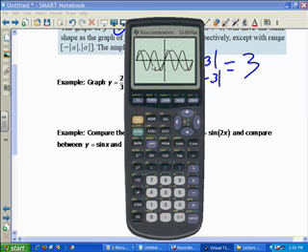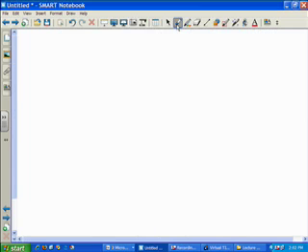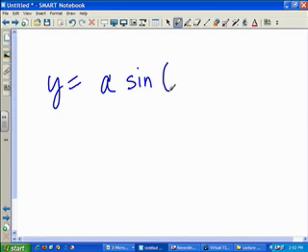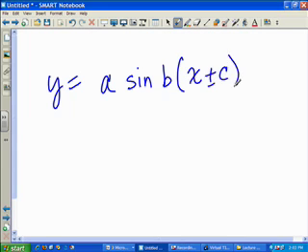Now, what I'm slowly building is that eventually you're going to have 4 values that you need to concern yourself about. You will be able to take any trig function equation and think of it this way, and this also goes for cosine. I want you to start thinking of it as being a times the sine of b times x plus or minus c, and then out here at the end we could also have plus or minus d. It's the a, the b, the c, and the d that are going to determine what your graph's going to look like. We already talked about a. Changing a simply stretches the graph. We call that amplitude. Now we're talking about b, this number right here.